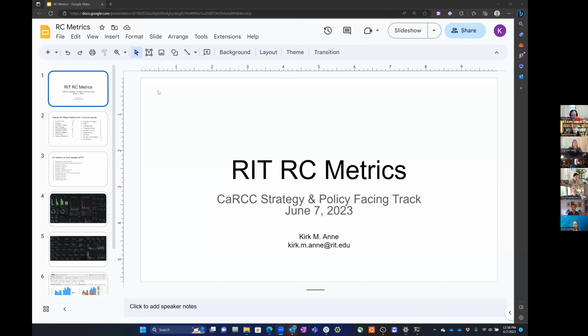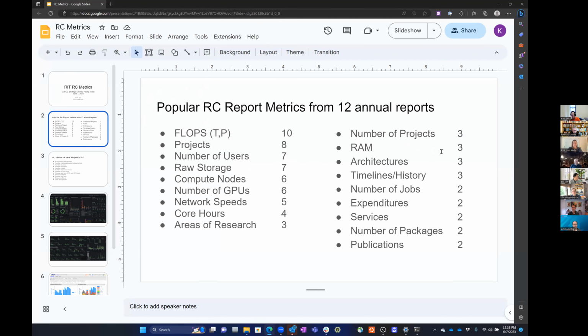So as an emerging center, I'm looking at how to do this. We collected a bunch of annual reports at the last supercomputing conference and looked through to see what everybody reported on. The number of flops is the most prominent thing.